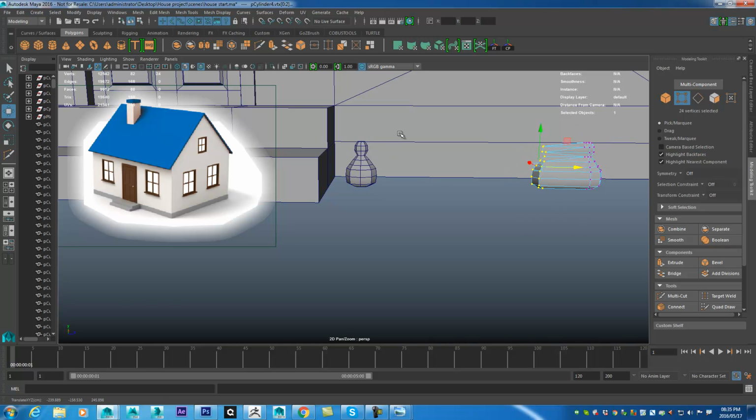So if I do this kind of adjustment, it only applies it to that particular object that's now not an instance anymore. You can also have only one selected, and then do a modify, convert instance to object, and then only that one will be taken out of the equation in terms of the instancing. But if you do it to all of them, they're essentially completely independent of each other.